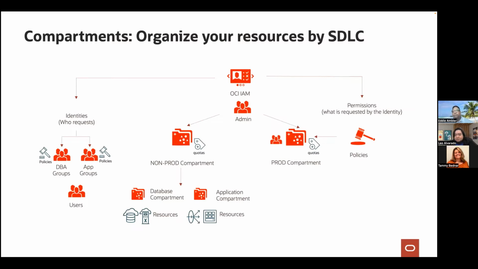Yeah, then when you bring in automation here, Eddie, if they organize this way, like by software development lifecycle, it will be easier for you to automate the provisioning with standardized versions. Depends on the environments. Like you have a standardized version of your app and database for non-prod, then you also have a different set of versions for your prod. So you can easily bring in automation with governance by just utilizing compartments, organizing it by their software development lifecycle.